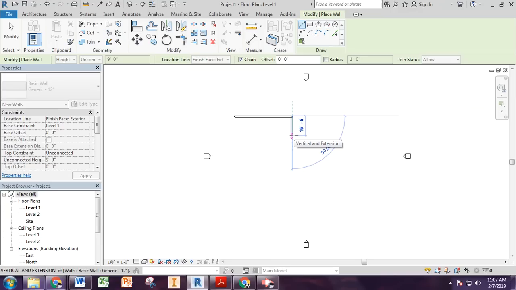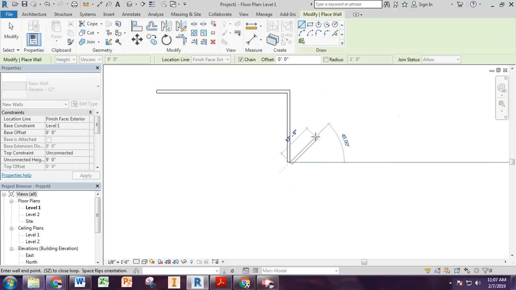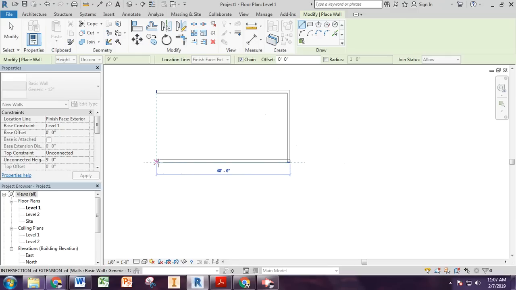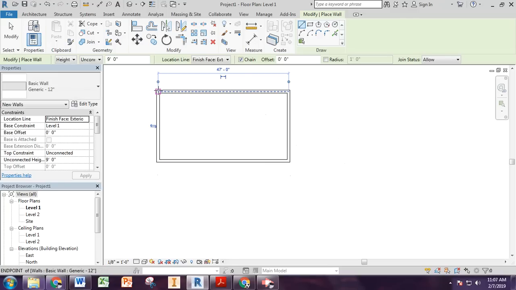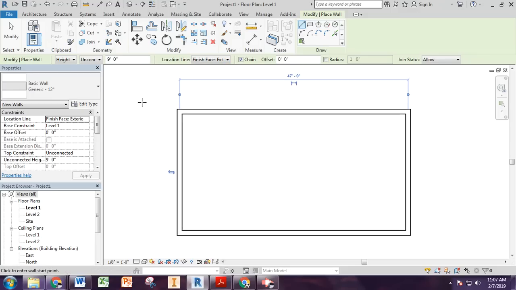And now you're just going to come down, and this will be 26. Now the reason I changed to 25.6 is because of where the wall is located. Let me explain that in a minute. So we typed 48 and it says 47. That's because if you look, our location line is set to exterior, which means the exterior measurements are going to be what you type in. So the 48 goes outside to outside, whereas this 47, if I zoom in, you'll see that these blue lines actually pick up the middle of the wall. So that's also why it showed us not 26 earlier.